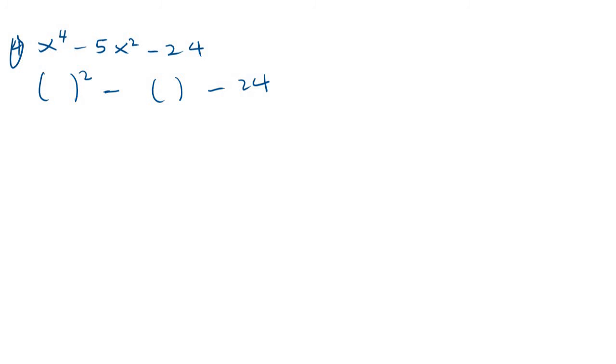All right, so we have x to the 4th. What am I going to multiply by itself to get x to the 4th? Well, you know, x squared times x squared will give me x to the 4th. So I need to put x squared here. All right. Whatever I use with the parentheses here, I must use over here as well, okay? So the second one is almost done. What am I going to multiply by x squared to give me 5x squared? It's just 5, okay? And those are the only two terms that we mess around with.